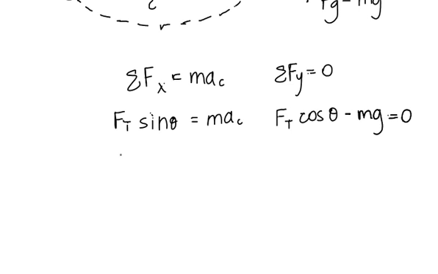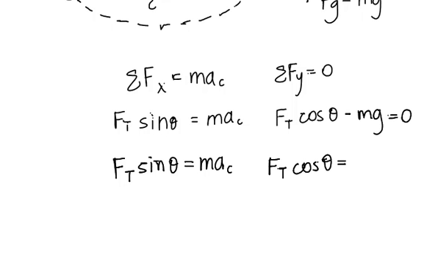So, oh my goodness, doesn't this look like the banked curve? Isn't F_T cos theta equal to mg? So the banked curve with no friction and the conical pendulum are the same. The difference is the normal force versus the tension force. That's all. And then from there you can substitute and solve.